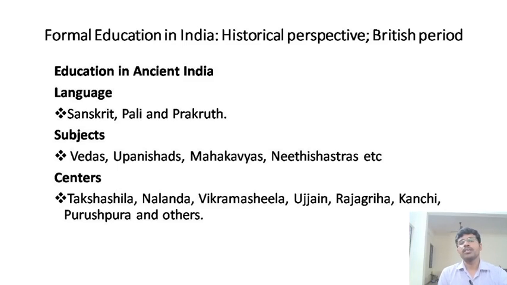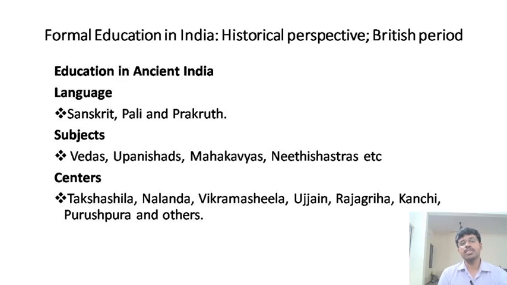In ancient India, the medium of instruction was Sanskrit. Particularly, some elite group of society was able to receive education from learned persons. There were no trained teachers, and there were no formal rules and regulations for imparting education, but Sanskrit was the medium of instruction. Pali and Prakrit were also used to impart education.